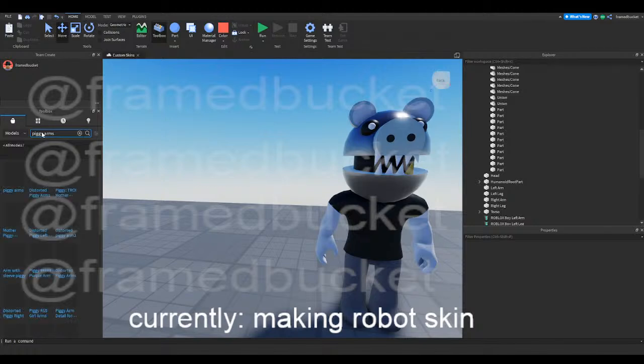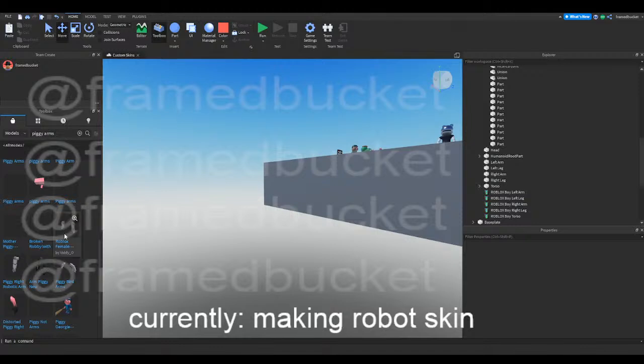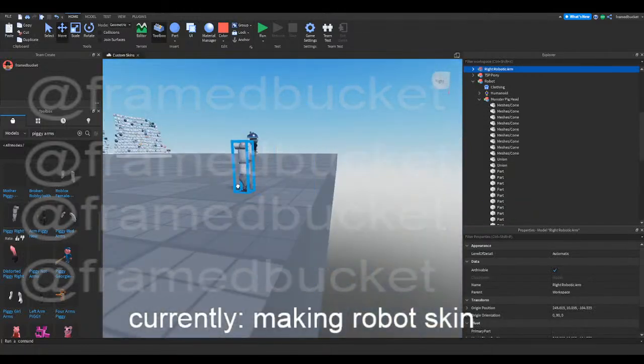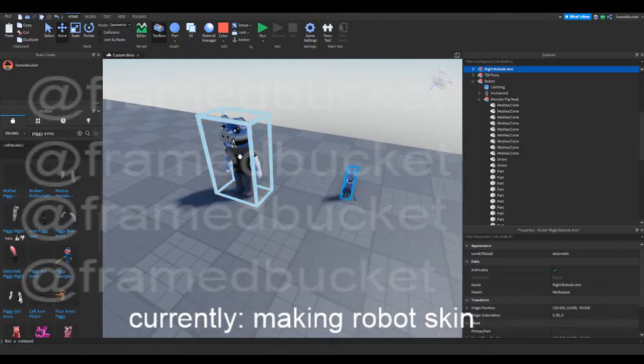Piggy arms. Piggy robotic arm. Yes, that's what we need. Then add the arm at the top. Maybe. Maybe. I know. What I was gonna look is that there's like a Roblox pack, like robot package.